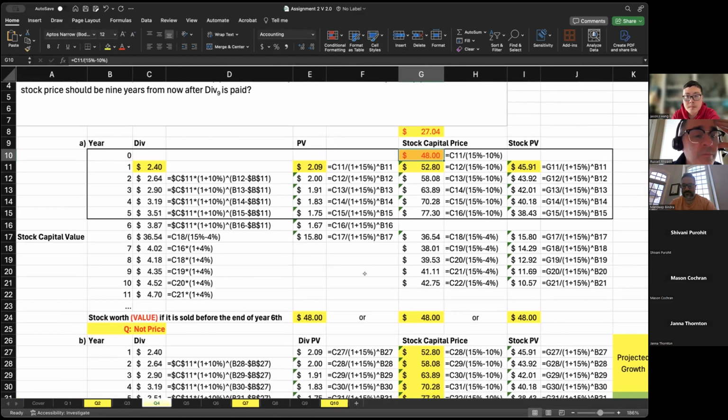So which one were you? This is my original answer. So I just counted one kind of back directly, but I know I need to sum up. This is the right answer. You can't use that one, and go back to G10. You have the formula text right there. You can't use that one because you can't use the 15% minus 10%, because that is assuming a perpetuity and the rate changes at a certain point.